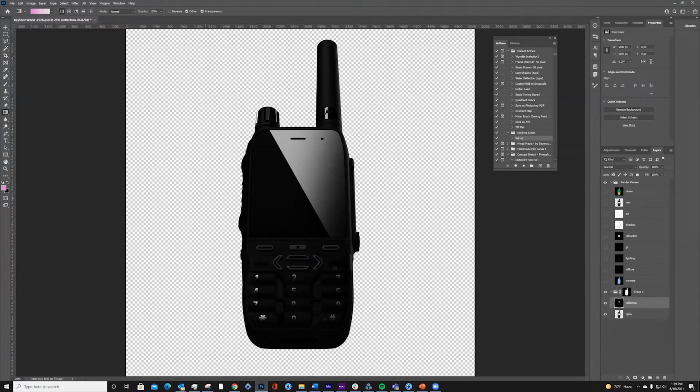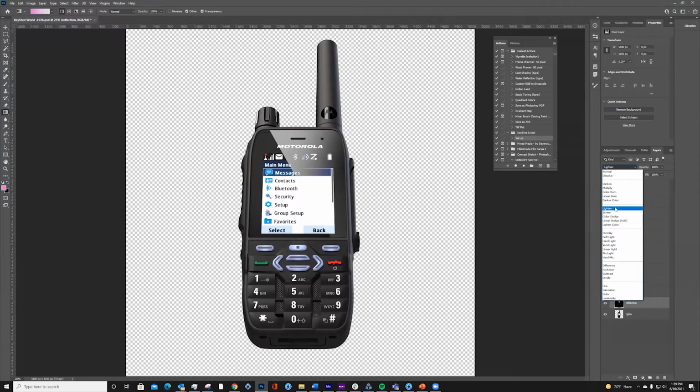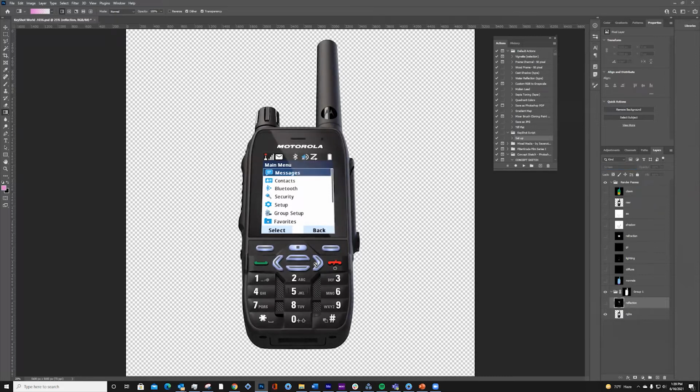How do you do that? Well, in Photoshop, if you go to this section, which would be lighter, screen, color dodge, things of that nature, that gets rid of the dark pixels and leaves the lighter pixels. So I usually use screen. If I turn that on and off, you can see that, especially through here, you get a little bit more highlight in certain areas. It brings out the mesh inside the radio, but obviously this is all blown out.